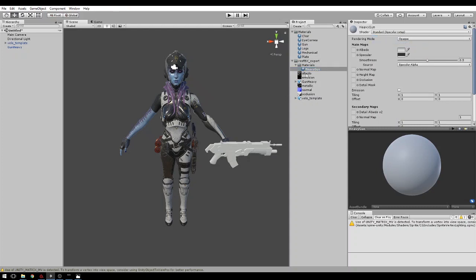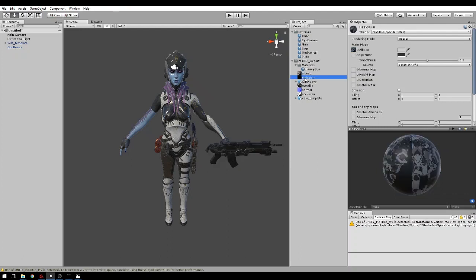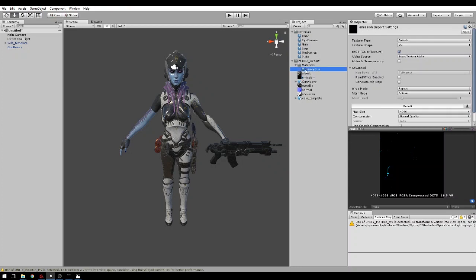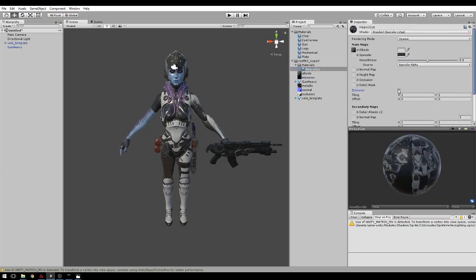And then let's just start assigning things. And then let's click emission here, emission here. And then lastly, the normal map and the metallic. Sorry, this is the last one.